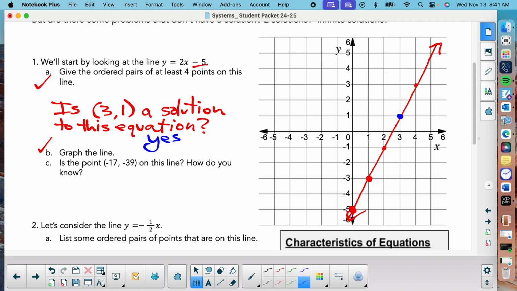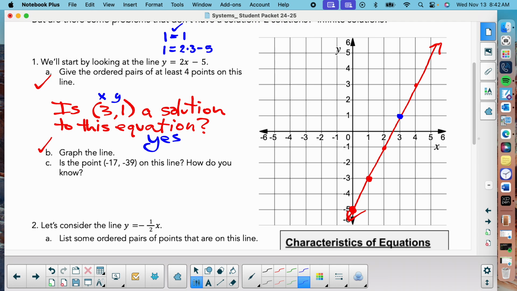Yeah. So this is the x number, this is the y number, and if you have an equation like 2x minus 5, you can put those two numbers in and then find out if it's true. So I'll put 1 in place of y, 3 in place of x, and then we'll find out if the two sides are the same. So 6 minus 5 would be 1, and since both sides are the same, that would make it a solution. So you don't necessarily have to look at a picture to know if something's a solution. You can just check the numbers if you have an equation.